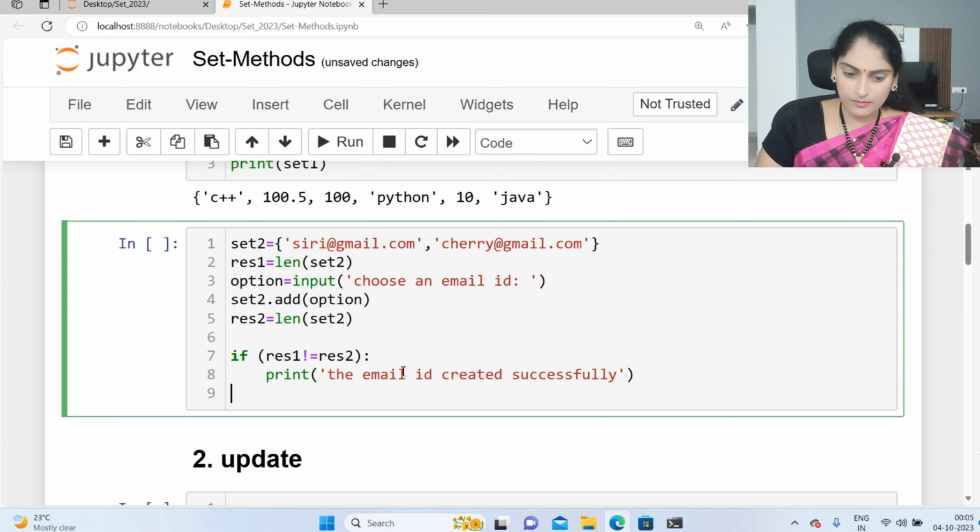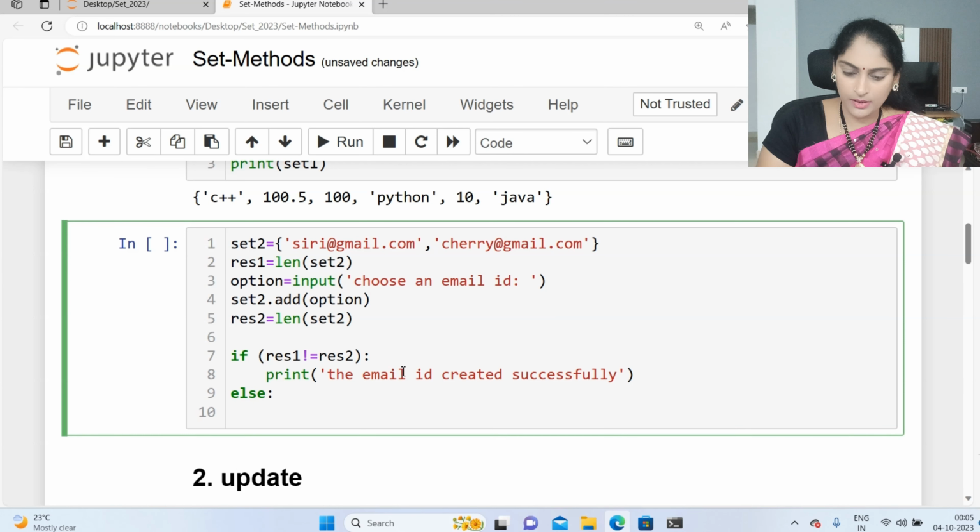Else, I will explain the code in a moment. Print of the option: ID already taken, so choose some other ID.